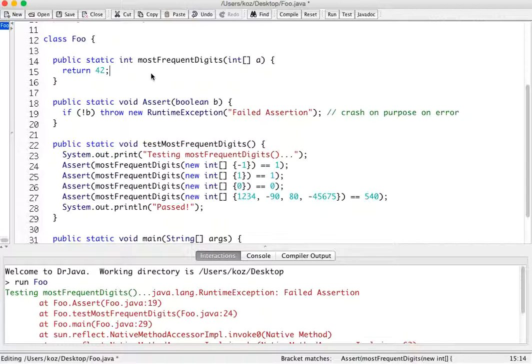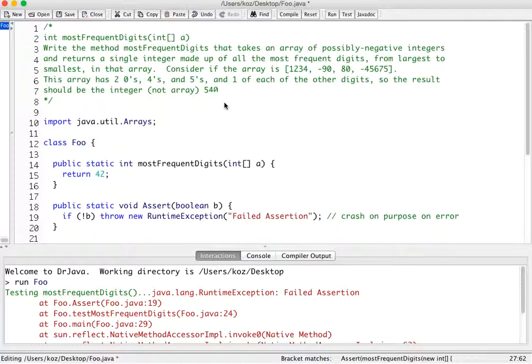All right, let's write most frequent digits. So we're going to write this twice. First time, we're going to go through each digit and count its frequency. Count the number of times the digit occurs across all the numbers in the array A. Now, if we did this building up from 0 to 9, we'd be constructing our result in the wrong order. It'd be much easier if we constructed our result from largest to smallest, because once we have a 5, if 4 also should be part of the result, we want to turn the 5 into 54, which is fine. Multiply the result by 10, add in the next digit.